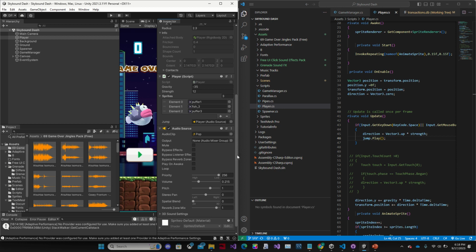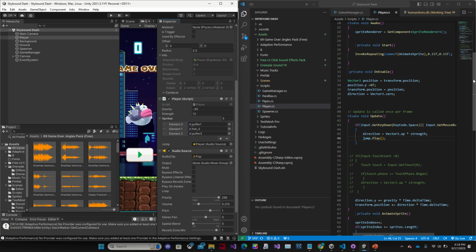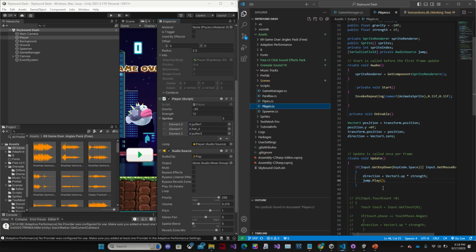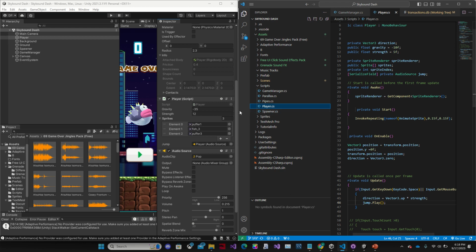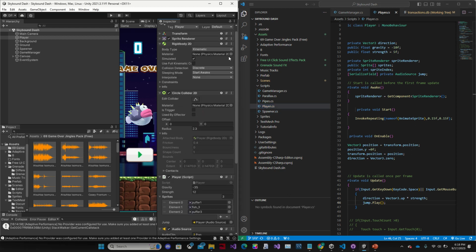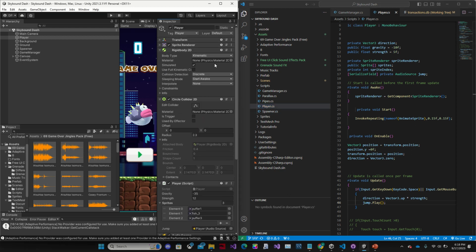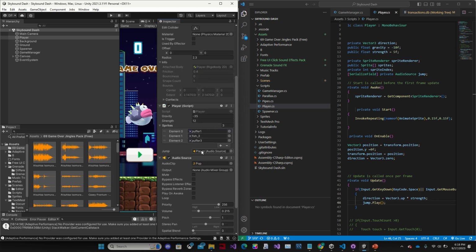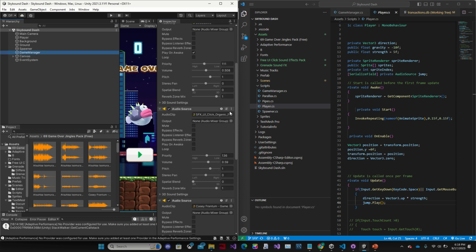And when you get all that settled and you write your code like that, once you initialize the variable and add your jump play right here in your method, it should come up here. Right here it is, audio jump, and you just pick this up and drop it in there. I basically did that whole process for the jump, and Game Manager did the same thing.